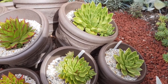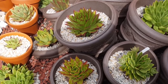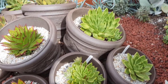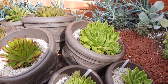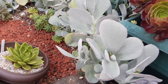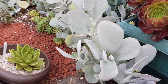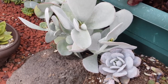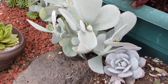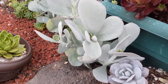My Echeveria agavoides are doing really well, and most of them have pups. I might need to pluck out the pups soon because they're pushing out really hard against the parent plants. This Cotyledon orbiculata, also known as pig's ear, is crowding over the lawi. So I might need to either trim the cotyledon or remove one of them.